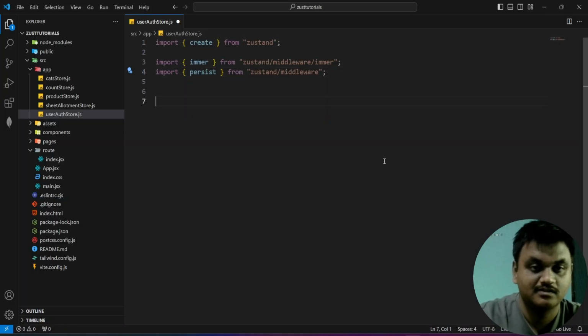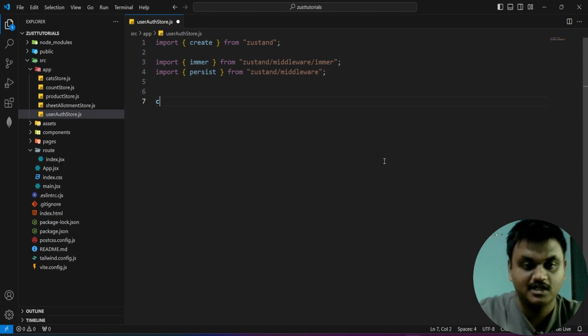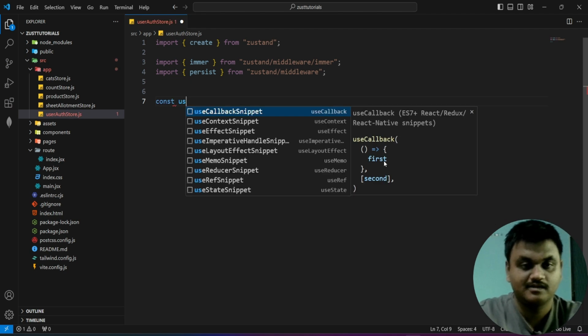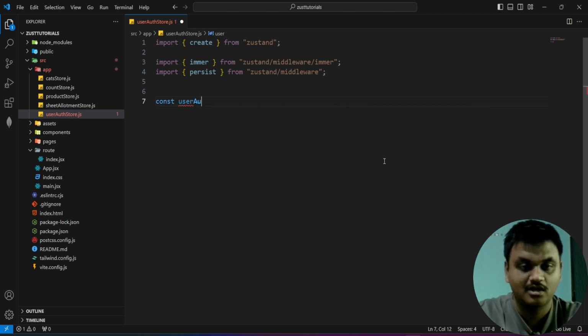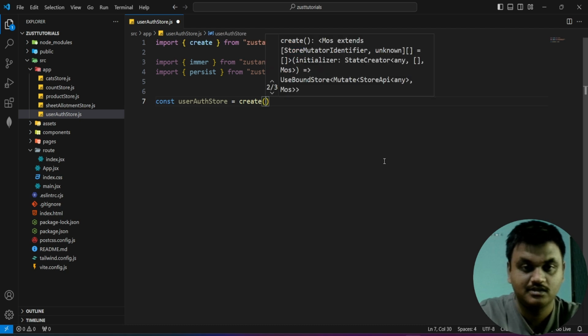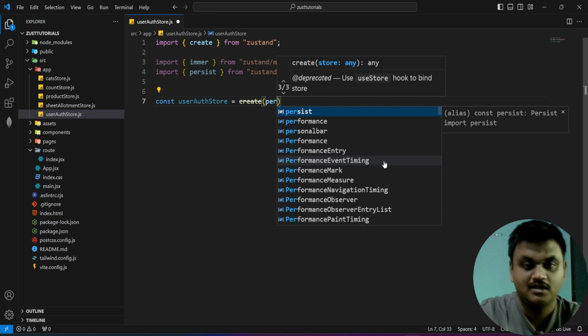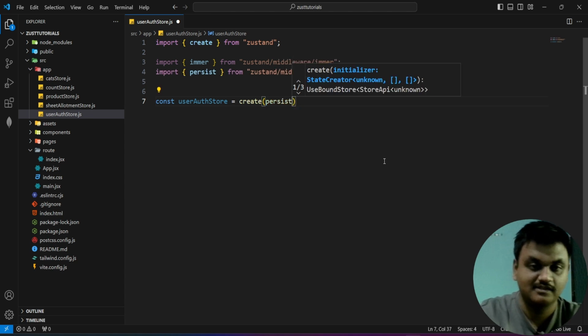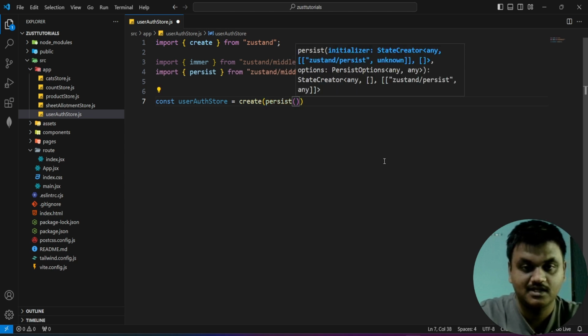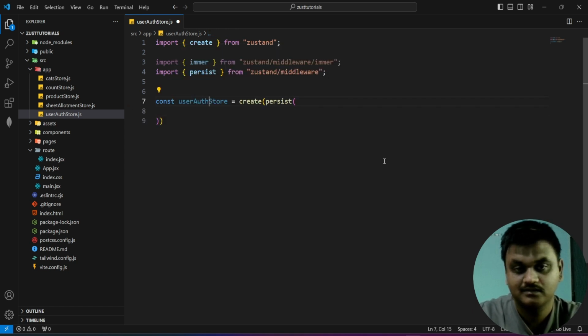Okay, create the store. For creating the store, we name it useAuthStore, equal to the create function. In this create function, I'm going to first call persist.